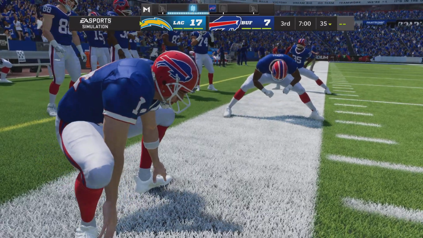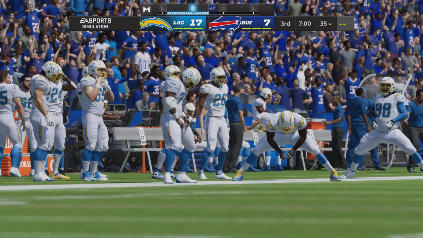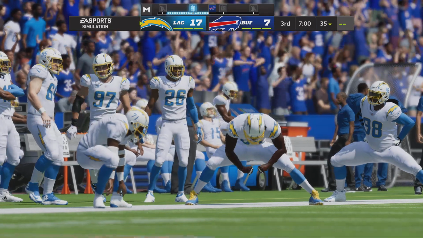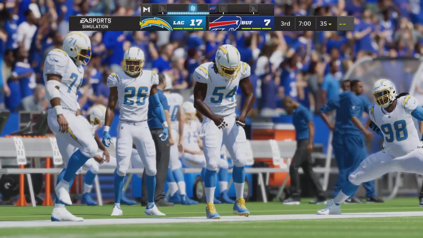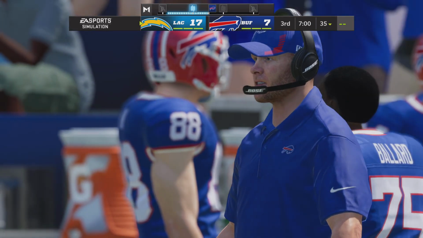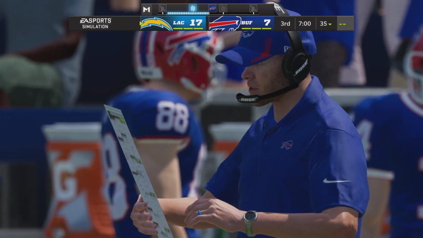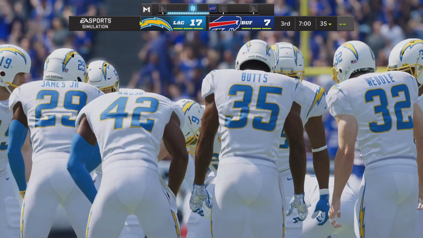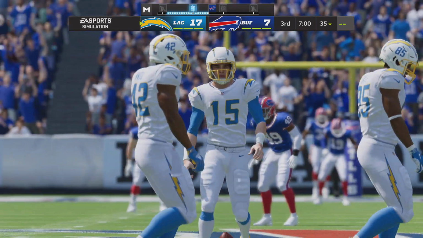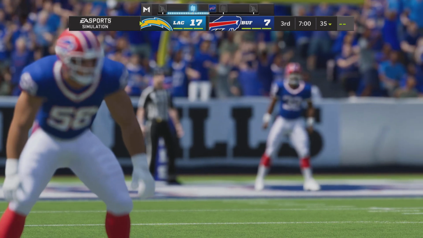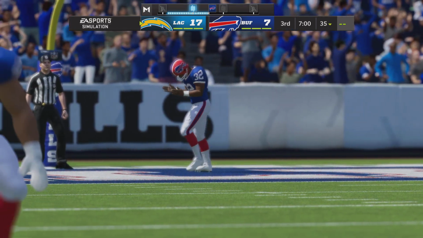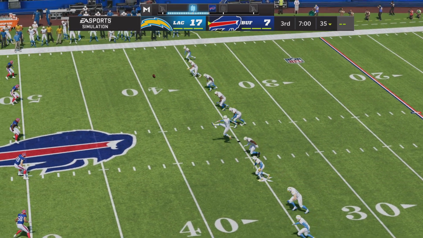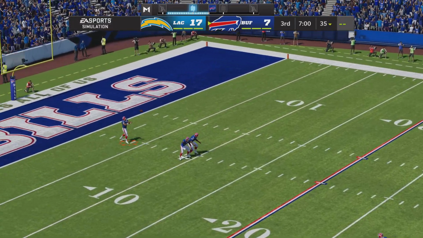Thank you, and we welcome everyone back for quarter number 3. The Bills trail here, but they will get the football first as we are back underway on EA Sports.